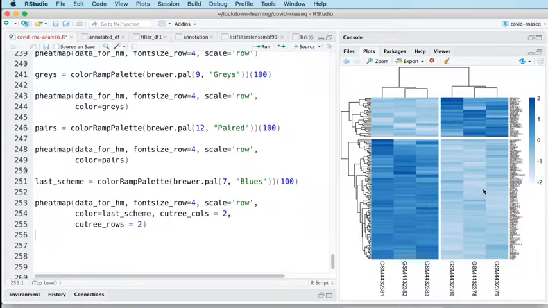When things start to get really complicated, when you start to want to add annotation in and things, which we could look at, but we don't have time to do today, then other packages are better. Things like ComplexHeatmap begin to be better for those really, really complicated visualizations. But for these fairly straightforward things with relatively straightforward data, pheatmap is a pretty good choice, actually.